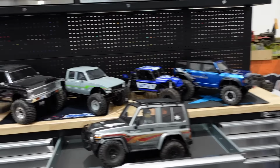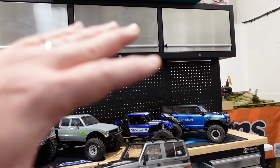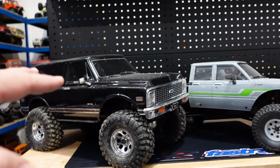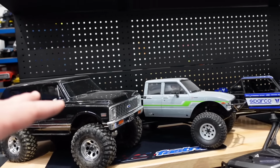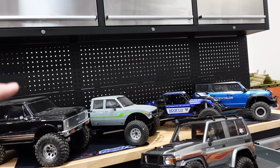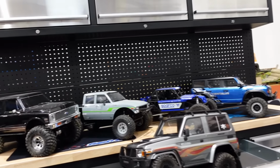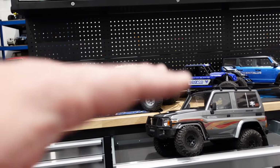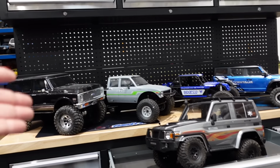Now I'm going to talk in UK prices, and I will put dollars on the screen. And you need to understand as well that prices are different everywhere. These are UK prices. Traxxas, for instance, can be quite a bit cheaper in the US, but for us in the UK, it's not that cheap. So UK prices with the equivalent dollar price. My dollar price will not be the same as what you'll pay in the US. I'm just converting the UK price to dollars.